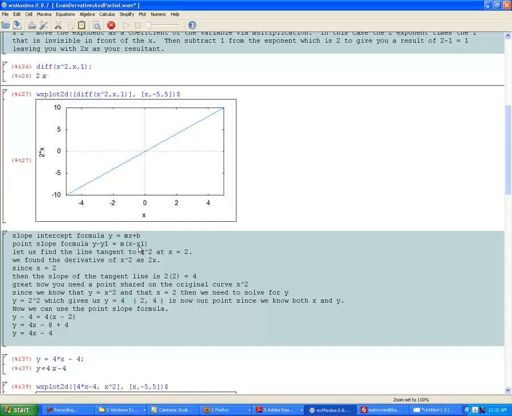So for instance 2, 4, right? 2 would be for the x here, and 4 would be for this y1 here, right? So you'd have y minus 4 equals m times x minus 2, in parentheses. So there you go. That's how the point-slope form works. So we need to find the line tangent to x squared at x equals 2. For instance, it doesn't have to be x equals 2, it could be something else, but we just chose x equals 2. Okay? It's just something you pick.